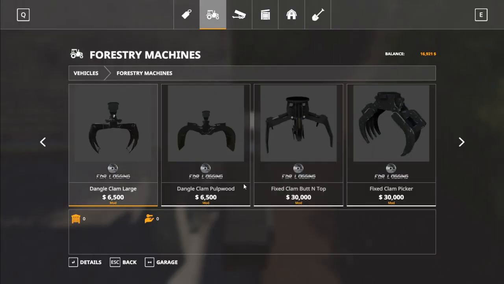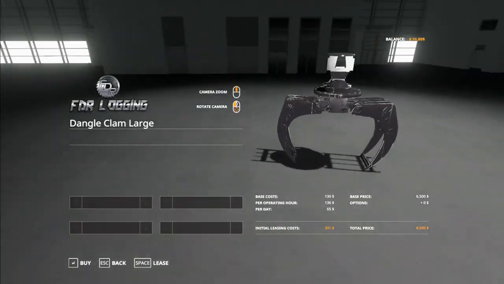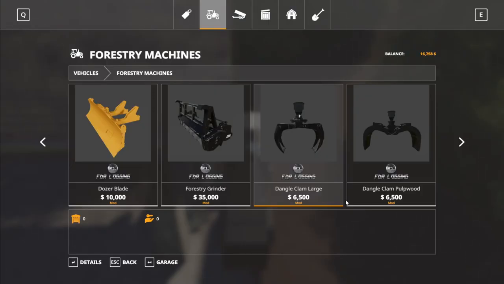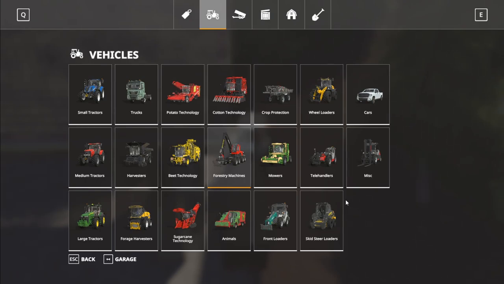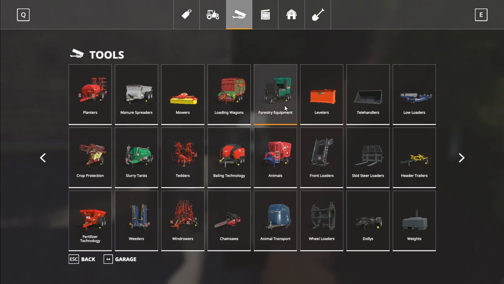But yeah, I think the large one would probably do good. I might do that to load logs. I also might just buy, well, maybe we just buy a bigger forestry trailer. Yeah, it's going to here.